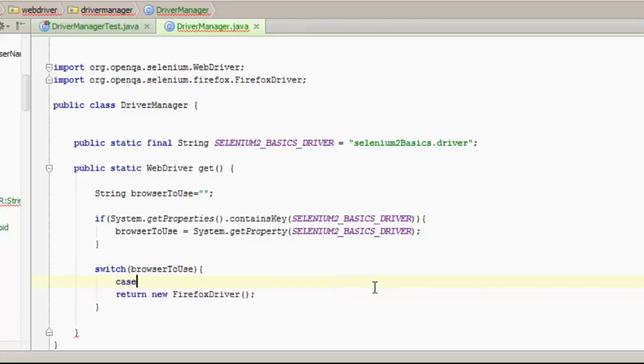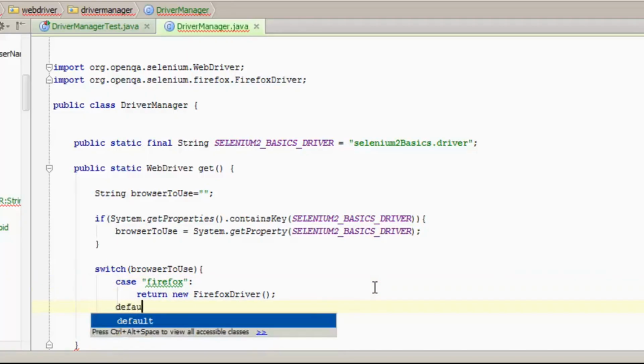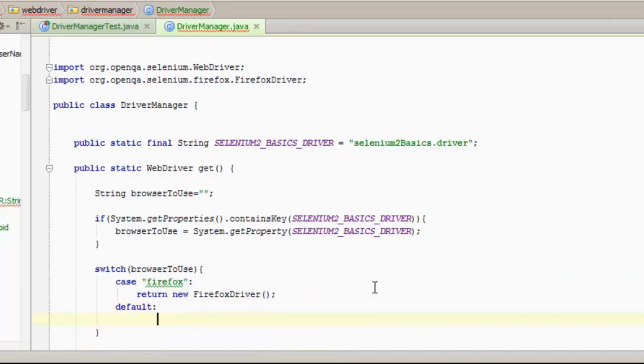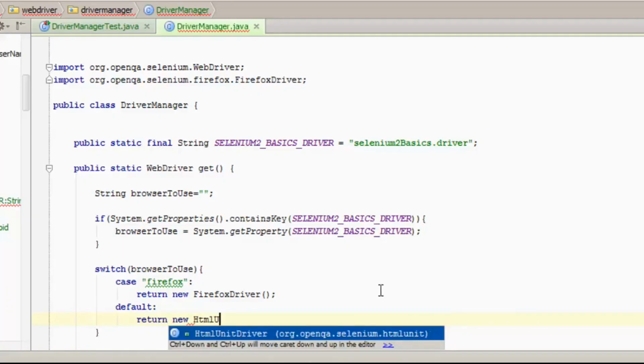I'm going to say, in case it's Firefox, then, otherwise, let's return, let's say a new HtmlUnitDriver.